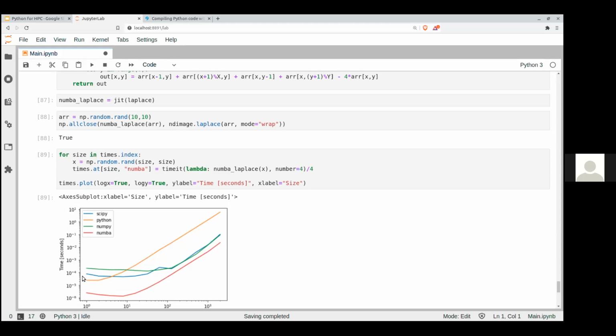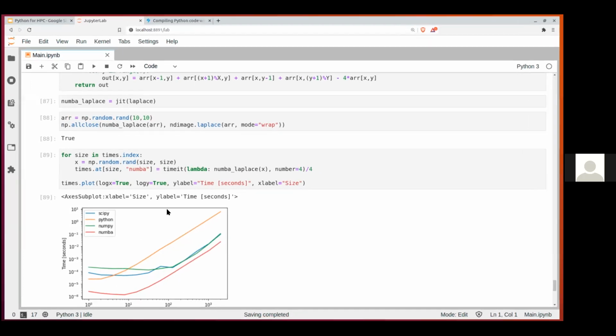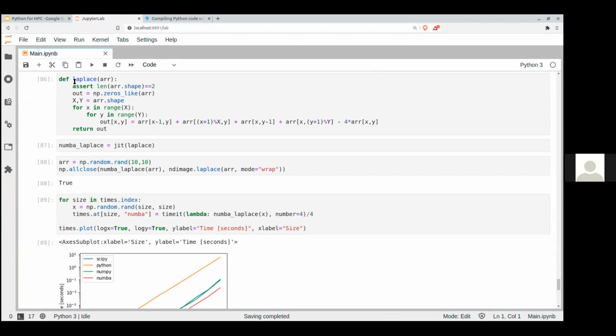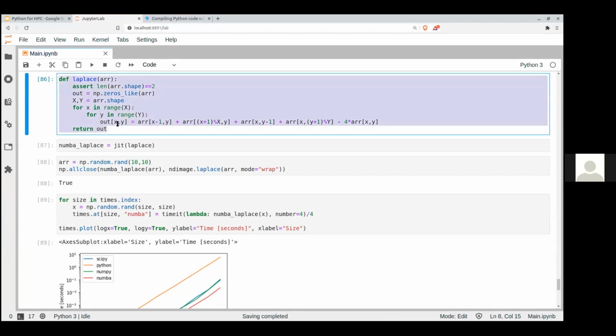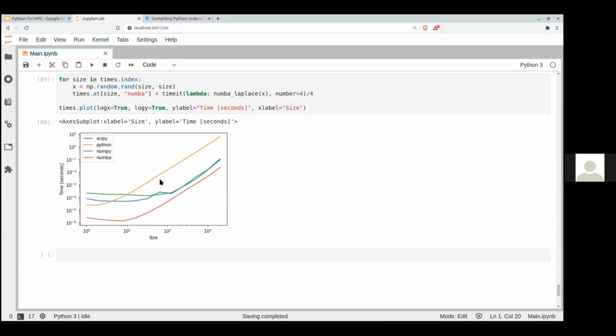We use a log scale. So now I'm going to remove the log scale, but we are significantly faster. An order of magnitude almost faster. So you cannot though appreciate too much now how much faster we are with numba. So this is great. I mean, you write your simple Python function, you just add JIT, and you get a compiled function that is many times faster than the other.